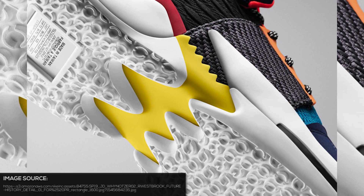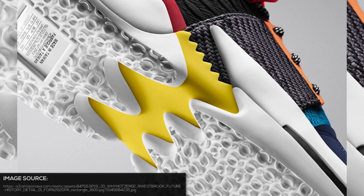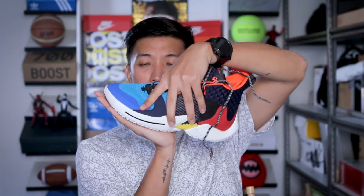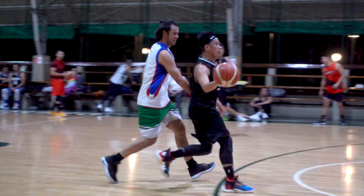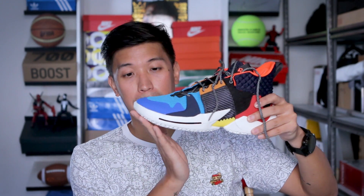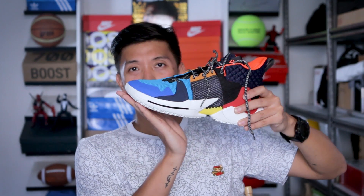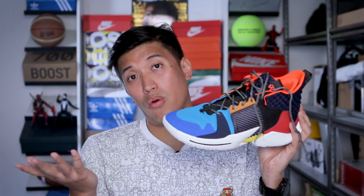For the traction of the shoe, it has a circular pattern all over and it is decoupled. Broadly loves the 29s and 28s which had decoupled outsoles. It's rounded, not flat, so heel-to-toe transition is very good — you can really feel the shoe helping you run smoothly. In the forefoot, very similar to the 33s and the LeBron 16s, the tip of the forefoot area is a bit higher than the center, which really helps heel-to-toe transition. Nike and Jordan Brand are implementing that in their newer basketball models — a nice move.